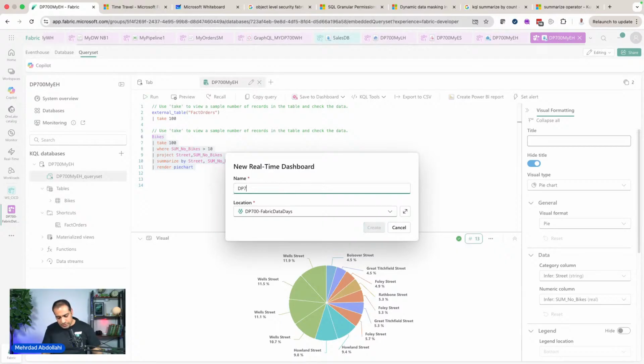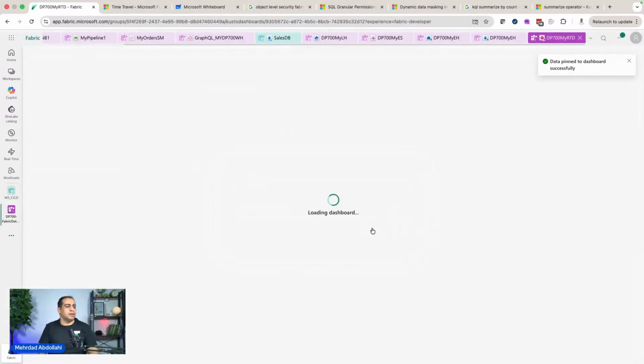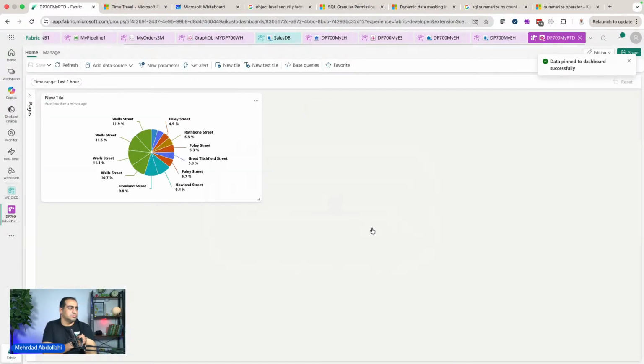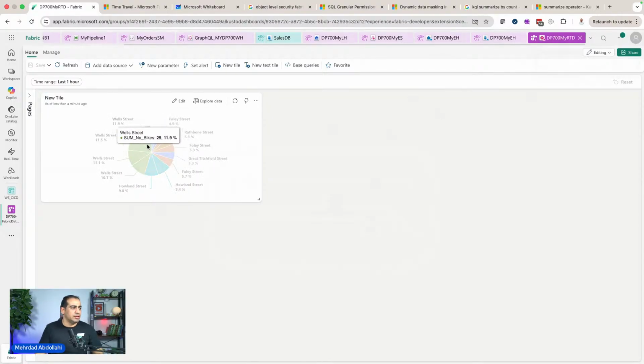Let's call it DP-700 RTI, real-time intelligence, RTD, real-time dashboard, and then we can create our tile here.